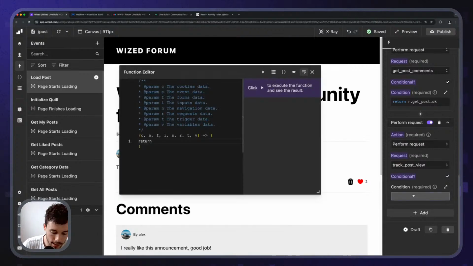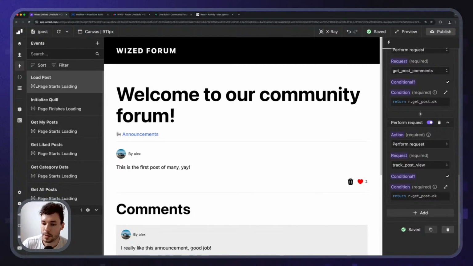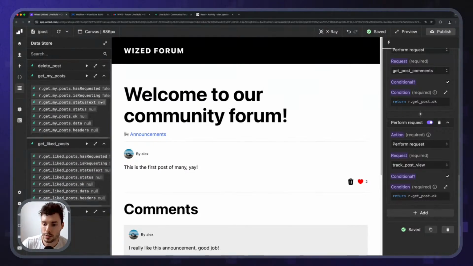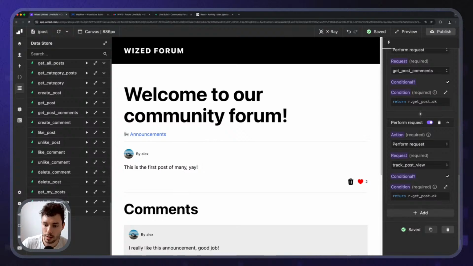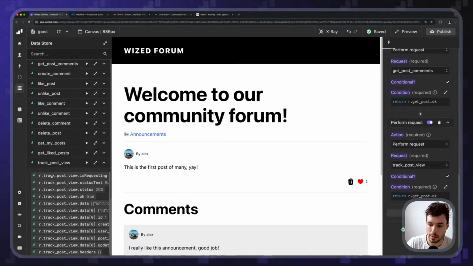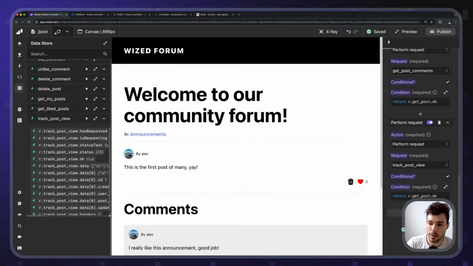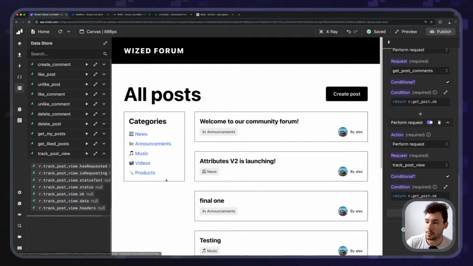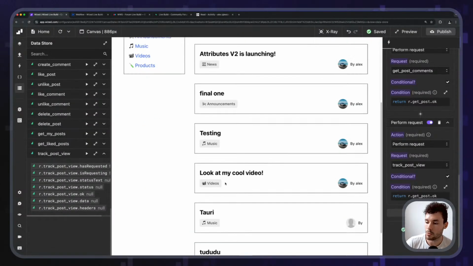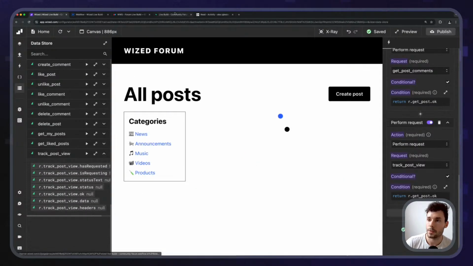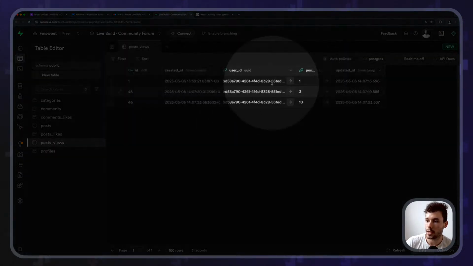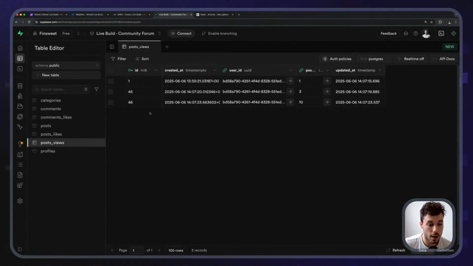We're going to make it conditional again, only if the get post is okay, because if it's not okay, we don't want to do that. And if we did that right, now we should see how when the page loads, the track post view request is triggered. So let's try it. Refresh this and boom. So now every time that I'm visiting a post, we are tracking the post view for that. Let's try to open another one, maybe this one. Boom. Let's do another one, maybe this one. Boom. And I should see now, yeah, look at that, how we are tracking the post that I'm viewing, right?